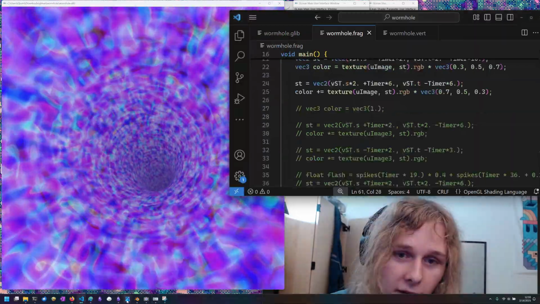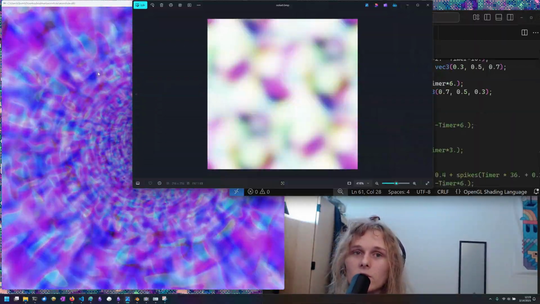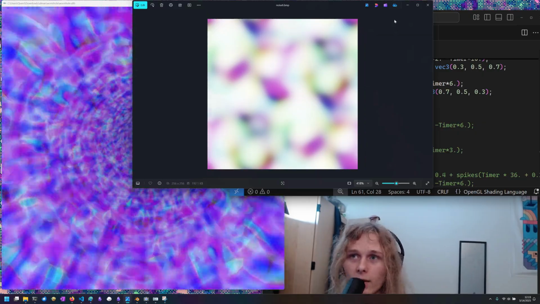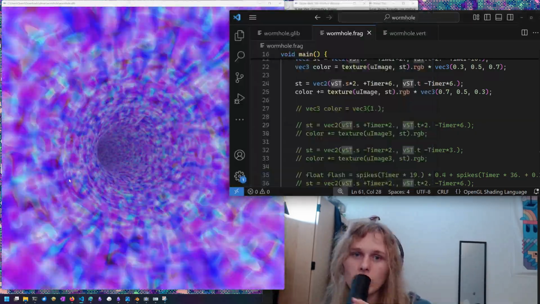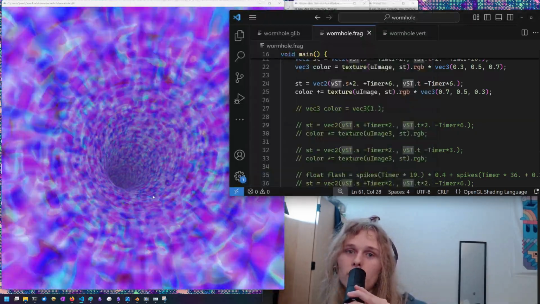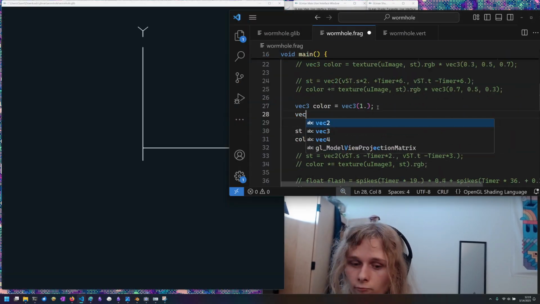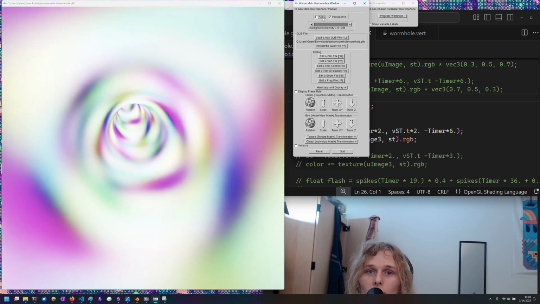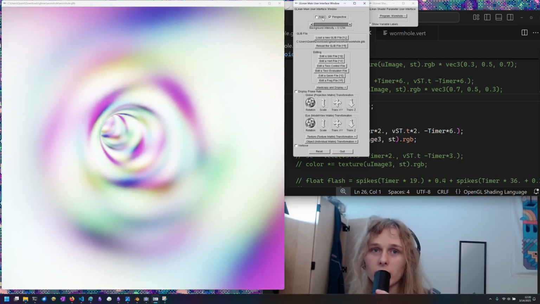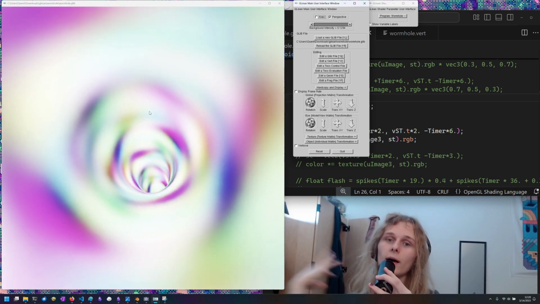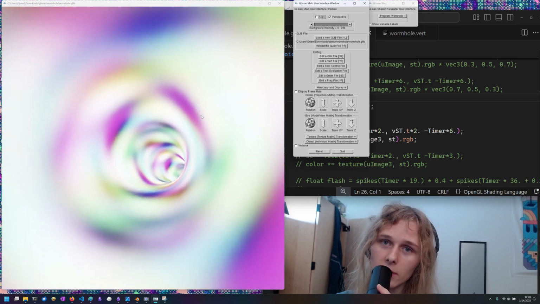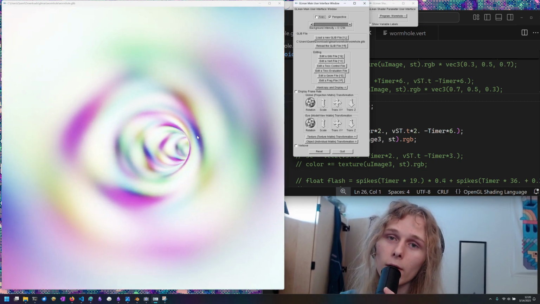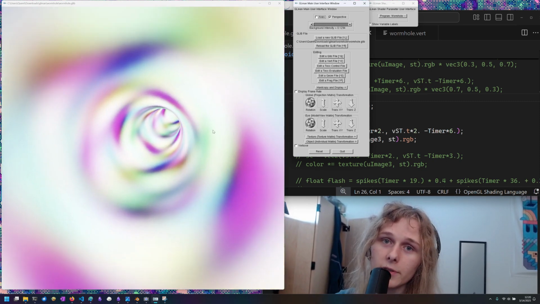So for this, I made a texture. And I'm going to basically just map this onto it and multiply by it. So anywhere where there's white, it would be the same, and anywhere where it's not white, it'd be darker. Let's see how that looks. So right here, I'm just mapping that texture onto it, and I'm not doing any of the other effects for now. The only thing we can measure by is whether or not it has large scale detail. And it definitely does. These blobs are much bigger than the blobs in the other one.